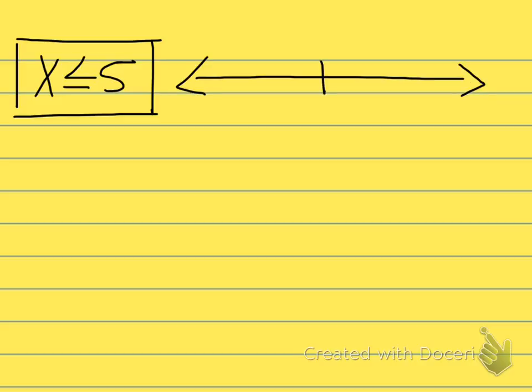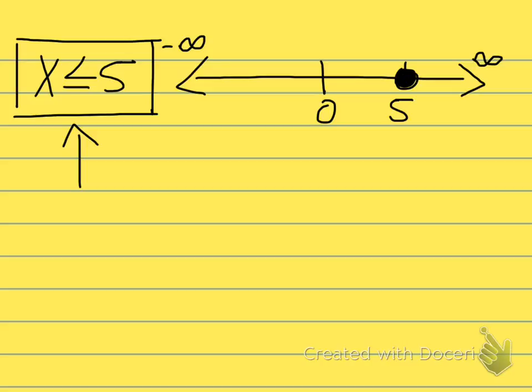So if we had 0, and we always do in the center of the number line, we would put 5 on the right side of 0 because that's the direction of all of the infinite positives, right? And over here on the left are our infinite negatives, just meaning that the line goes on infinitely in one direction or the other. So if I was to graph this, because this is a closed interval, meaning it has a line underneath it, it gets a solid circle. The solid circle is just telling me that I am including 5 in my solution set.